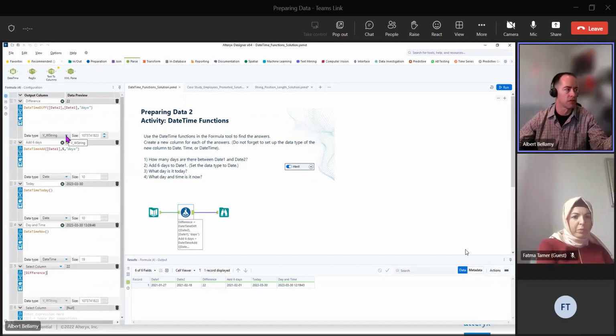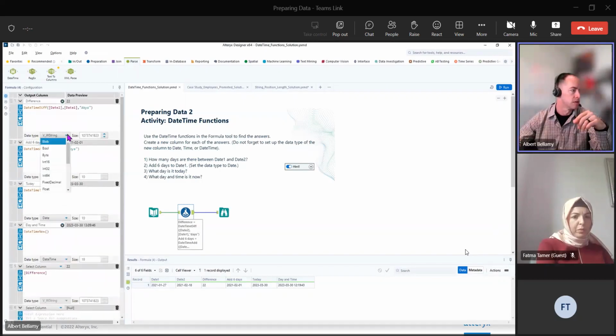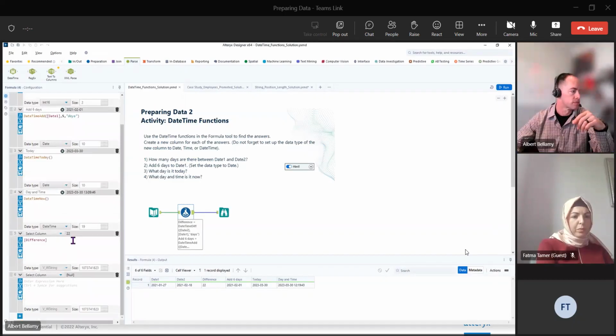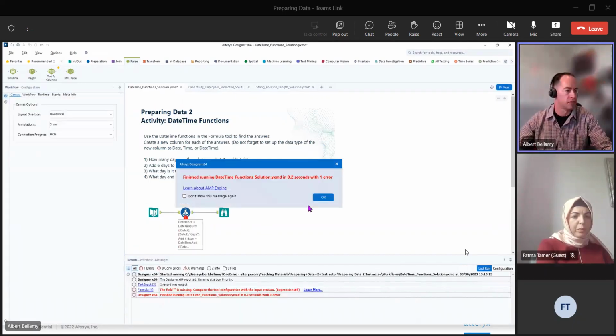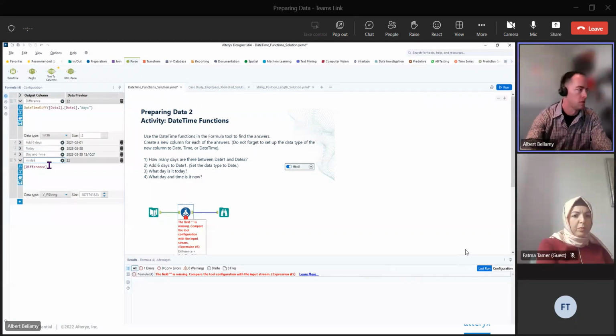In this example, it still has difference as a string. So let me make this an integer. Let's run it. It's going to give me an error because I didn't finish typing that expression, but okay. So now difference is an integer, and we'll call this field mistake.